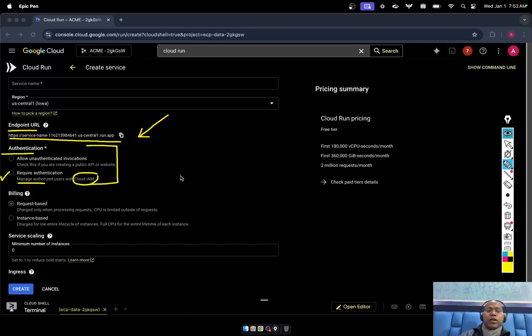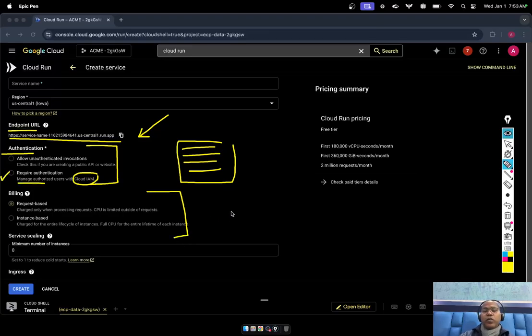So whatever authentication, authorization, and access tokens, everything is taken care of by Cloud Run. Or if you want, there is also an option to allow unauthenticated invocation: hey, this service is publicly available and anyone can access it. You just say this is unauthenticated. And also we have billing.